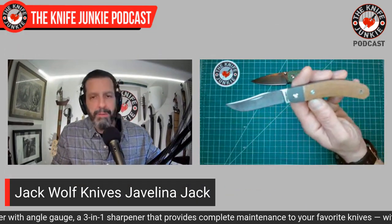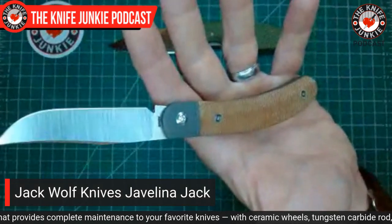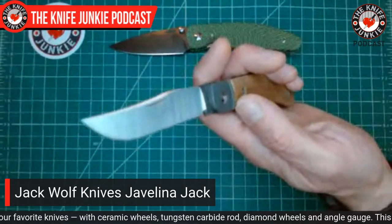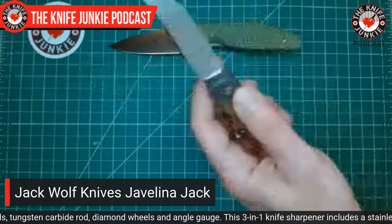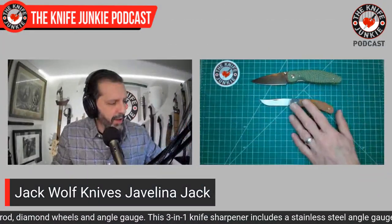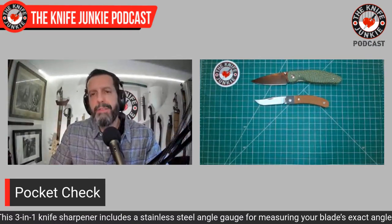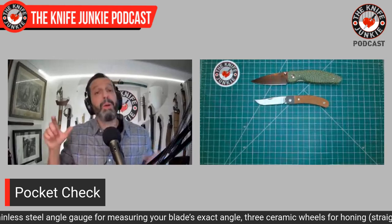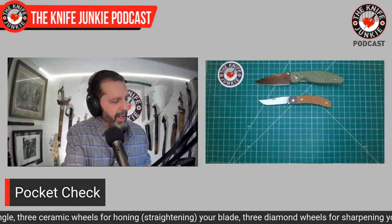A beautiful knife with that great sow belly, unobscured by a secondary blade, sow belly ergonomics, and that beautiful upswept clip point, full height hollow grind S90V blade. It's just an amazing knife, as are all of the Jack Wolf knives. And this one in particular, I'm very fond of because I've always loved sow bellies and I only have one, and it's a trapper with that extra spay blade in there. So it's not as comfortable as this. Great knife.